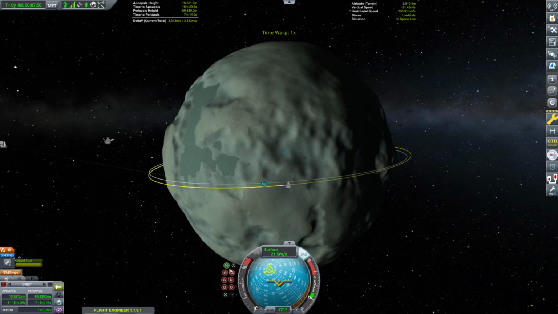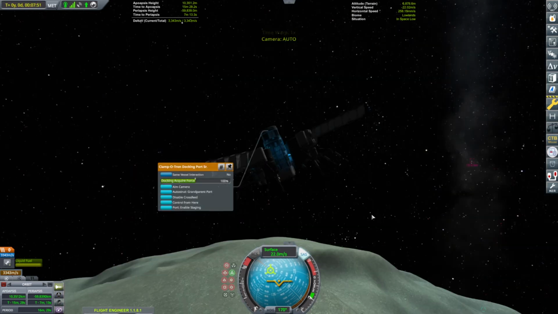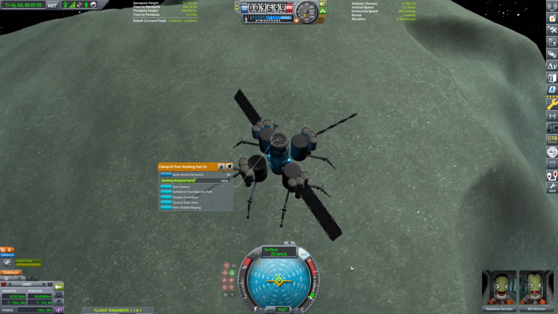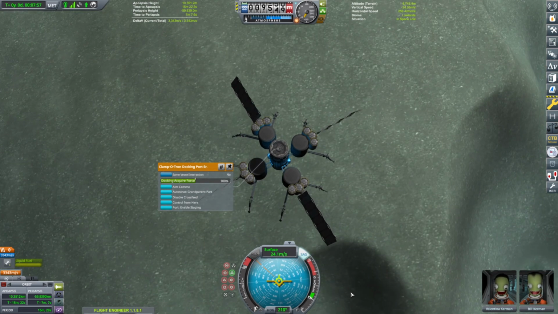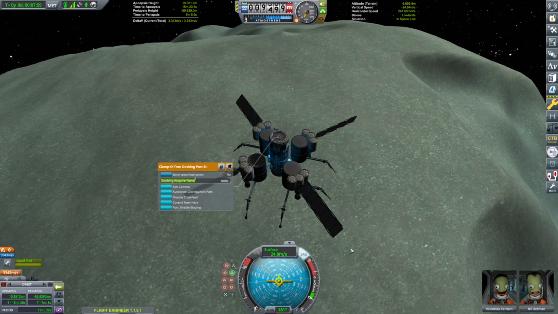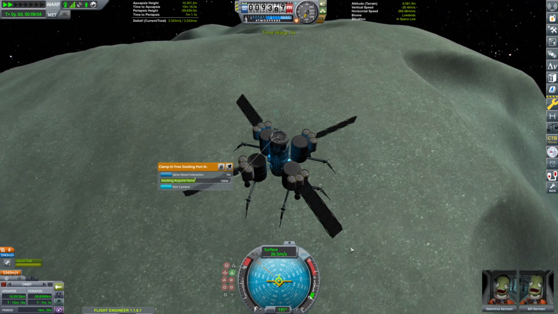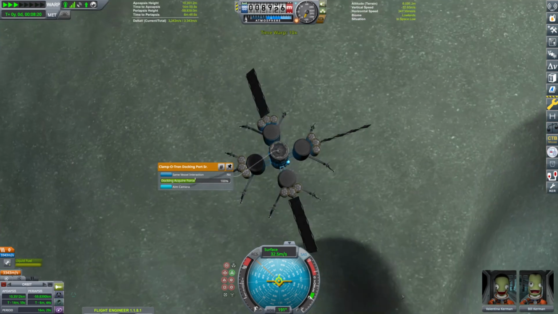I'm not too concerned about us falling right at the moment, but I will be concerned fairly soon. And here we're coming down. This is the lowlands. That was, I think, one of the first places that we landed, if not the first place we landed when we came here for science.